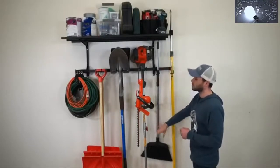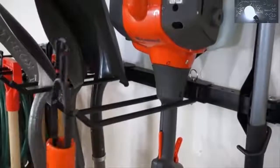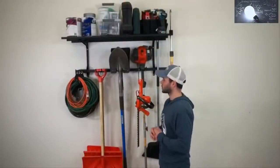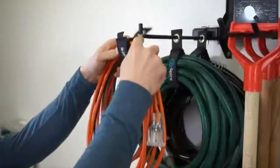Next we have three tool max storage attachments, each measuring 12 inches deep and 2 inches wide, to hold shovels, rakes, garden tools, and power tools. Last, we have our single rail storage attachment, which includes three adjustable utility straps perfect for hanging extension cords, hoses, and other materials. Above the rack we have 12 inches of clearance to the storage shelf for great overhead storage.